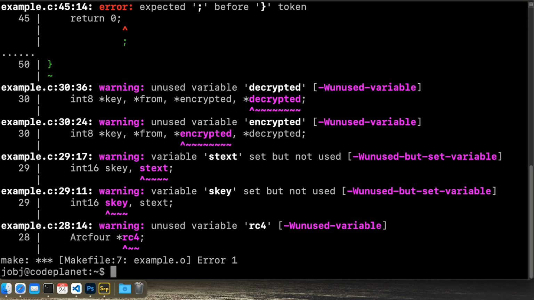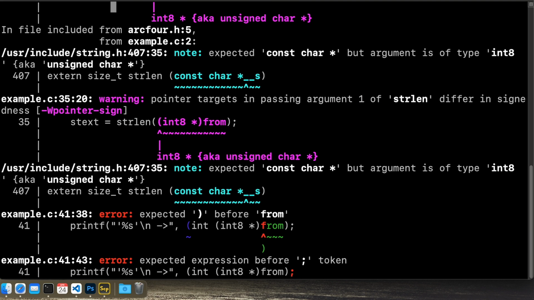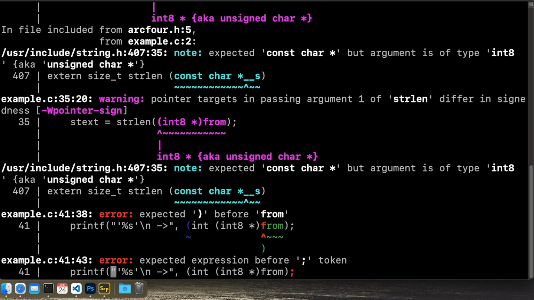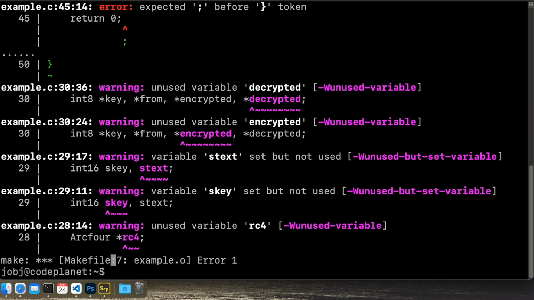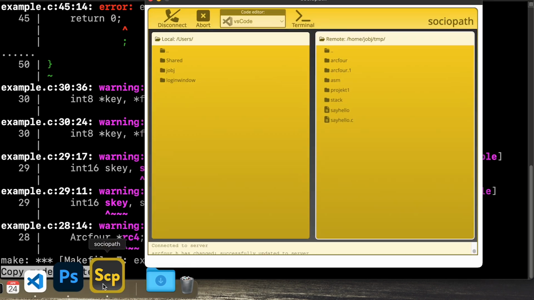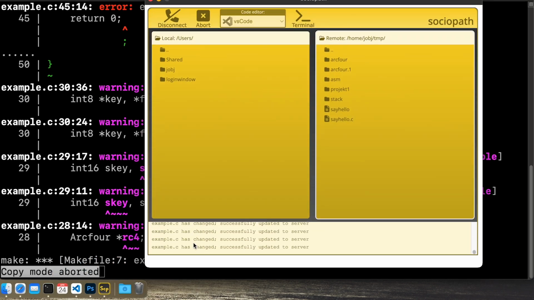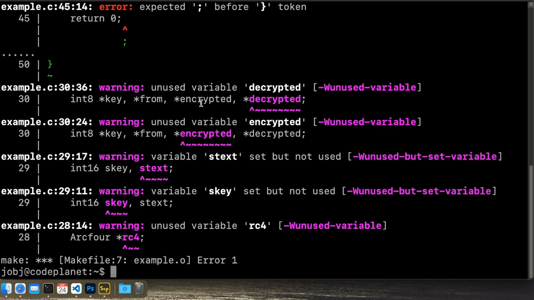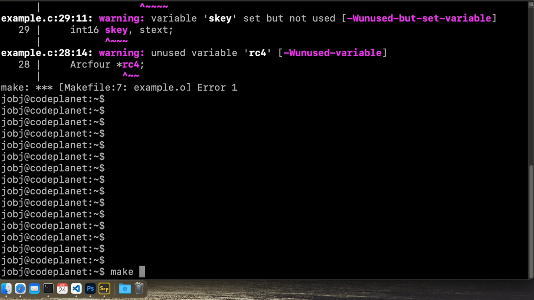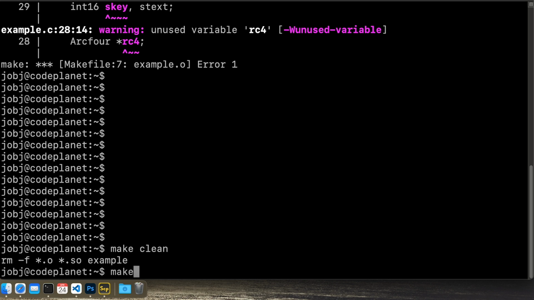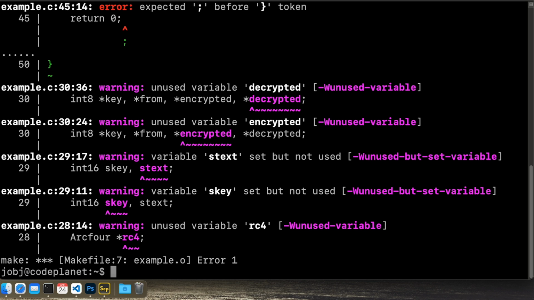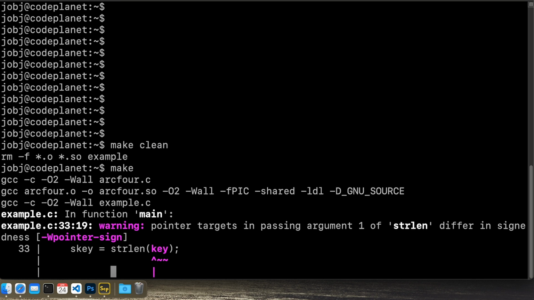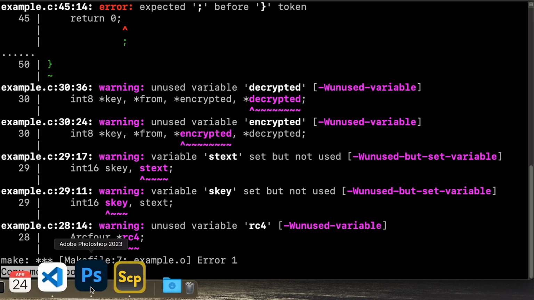At least we have very clear and precise error messages in C. Did I go too far? Make clean, make. S key equals S. Didn't I save?